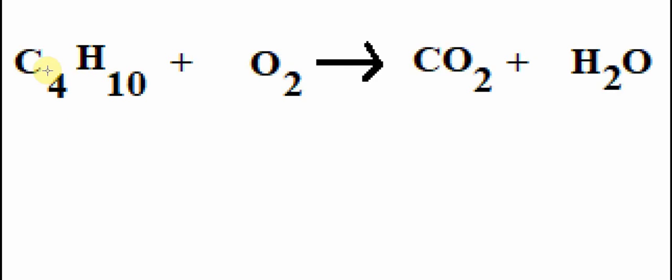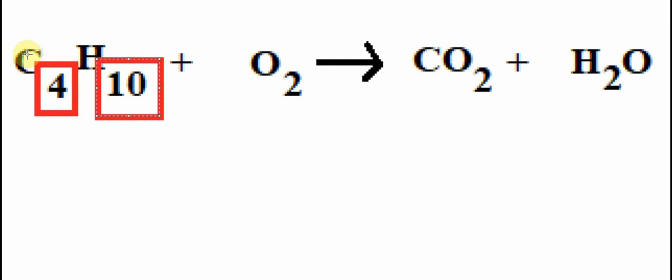When we see organic chemistry, we need to concentrate on the carbon on the left. That's the number we need to know. For example, we have carbon and hydrogen here: number 4 and number 10. When they burn in oxygen, they will release carbon dioxide. We have number 4 here, and the number should be 4 too, because we have 4 carbon. If it is number 5, then this should be number 5.